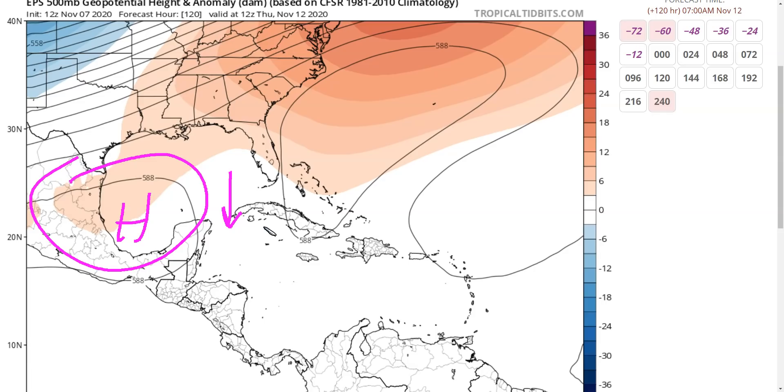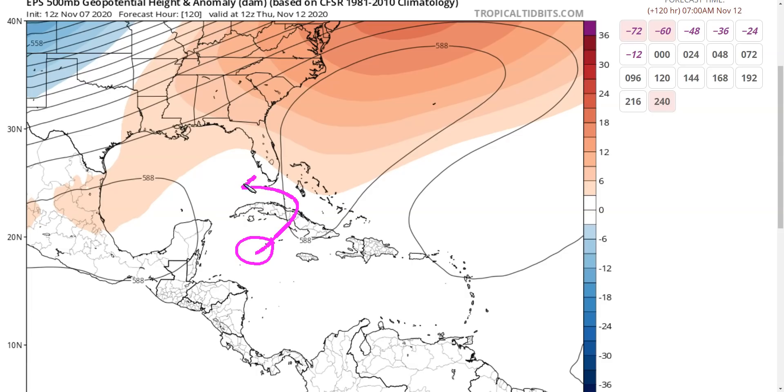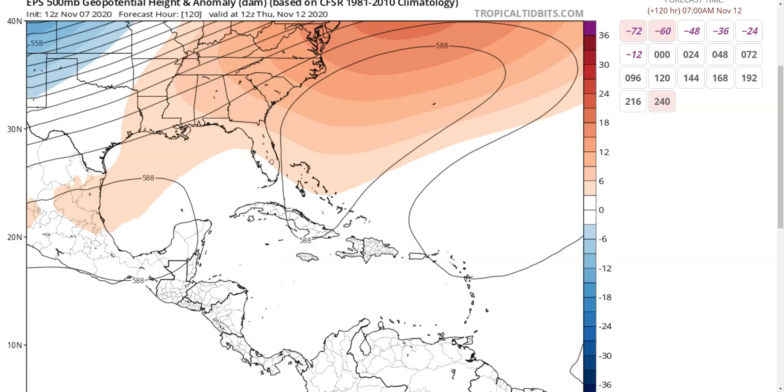What we know for now is it's going to come across, turn left, and then kind of sit tight and meander in this region for a little while. And it's for that reason that we're talking about a long, prolonged event with multiple hazards possible over this region of Cuba, Bahamas, and South Florida for the next few days. We're talking about a track that slows way down here. You can see on the NHC forecast, sitting west of the Florida Peninsula by midweek, likely to bring extensive rain here — potentially a foot of rain or more in spots. Flash flooding is one of the primary concerns for South Florida with this event.